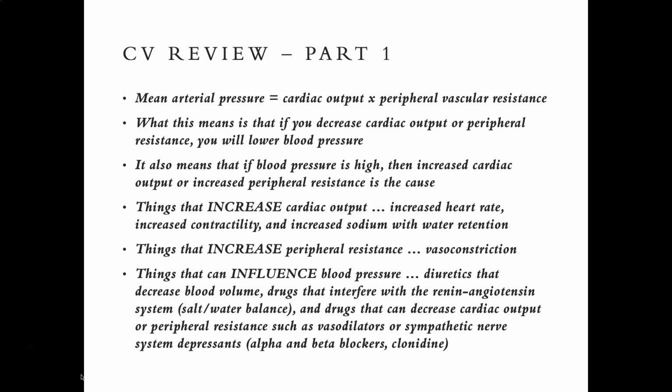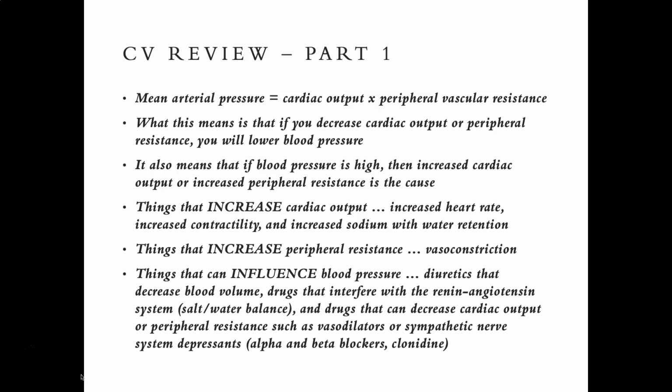The opposite is also true. If you have high blood pressure, then you either have increased cardiac output or increased peripheral resistance as the cause. So make sure that's clear in your mind. Low cardiac output or low peripheral vascular resistance equals low blood pressure. High cardiac output or high peripheral vascular resistance equals high blood pressure.